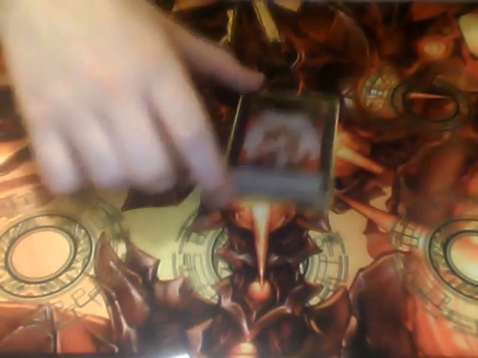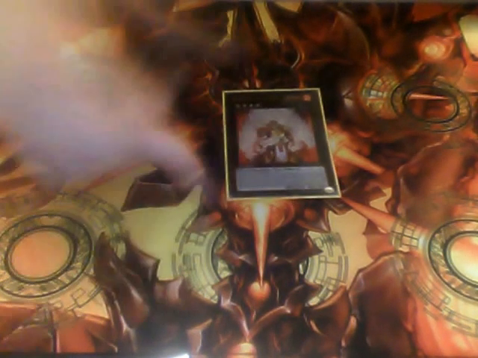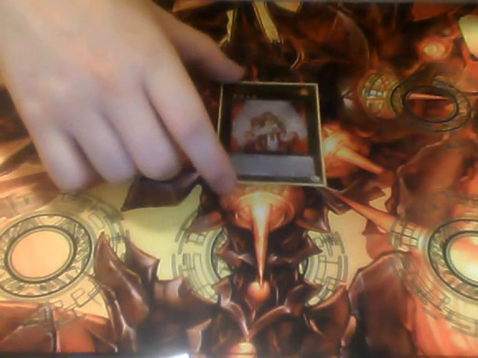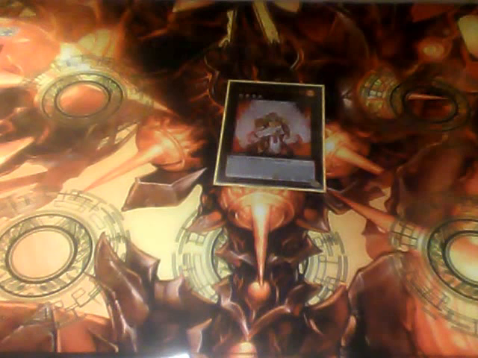You got 1 Tiger King. When you overlay 2 Exceed Beast Warriors, you just search 1 spell or trap with Fire Formation in its name, and that's really good. Helps you go off.